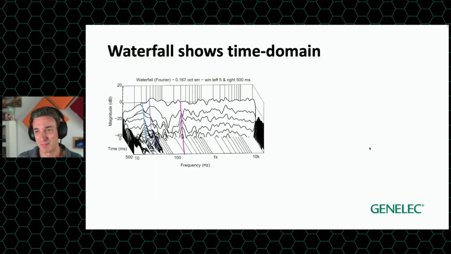Once again, from the same Perfect Room waterfall diagram, which shows how long frequencies ring. You can see the frequencies, then the gain or magnitude, and then the time. Everything hitting this layer is longer than 500 milliseconds. To be honest, what you see here at 10, I think this is the air conditioning, so it has nothing to do with the sweep. And everything else is so well controlled because it's not longer than 250.